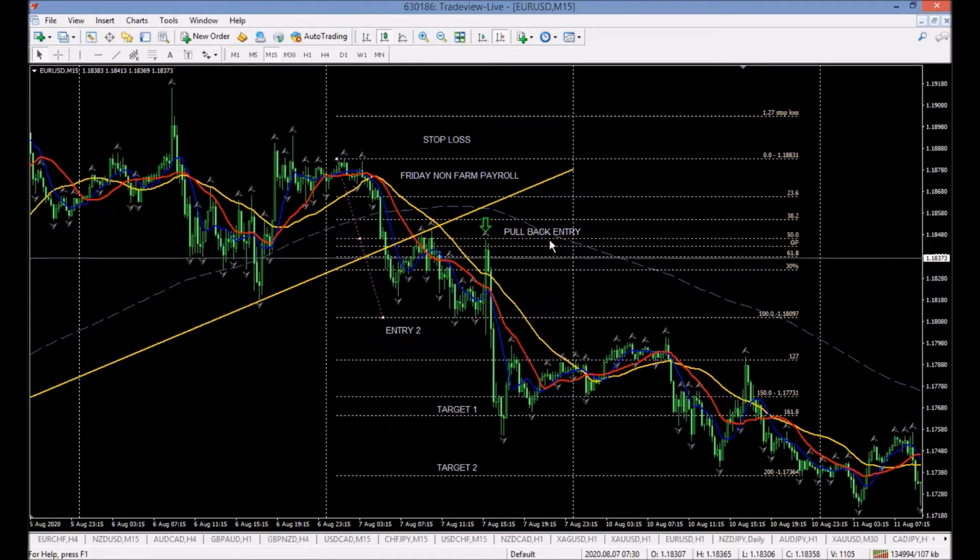Fib the leg that breaks the trend line, pullback entry. We expect the market to move in our favor. And we're at a second entry here at the break of the 100. Phenomenal. We get paid at the 618, target one, pull back again. We're looking at getting paid again here at the 200.